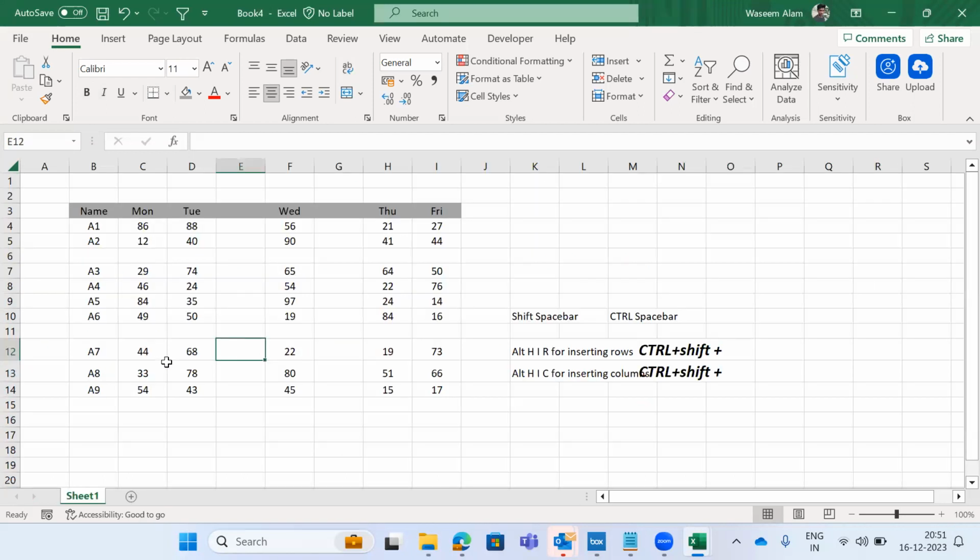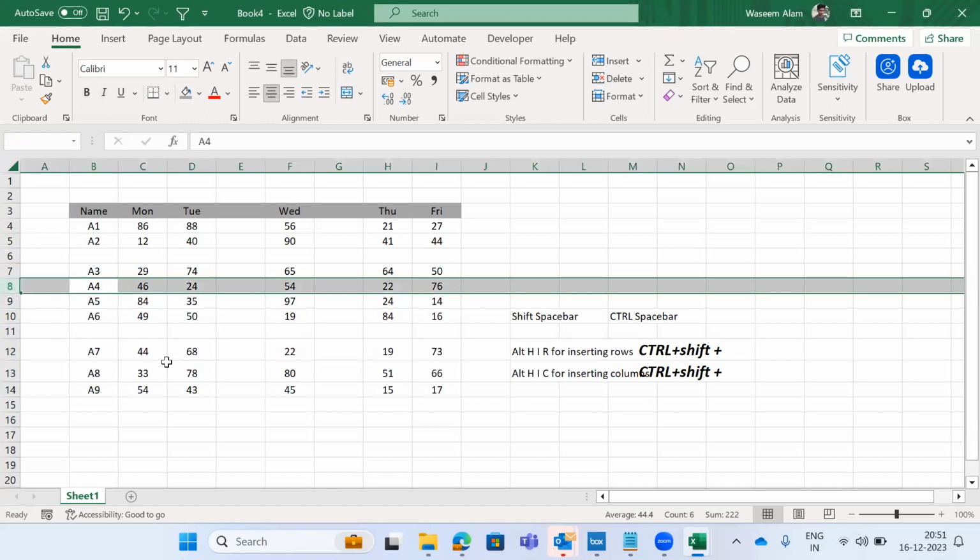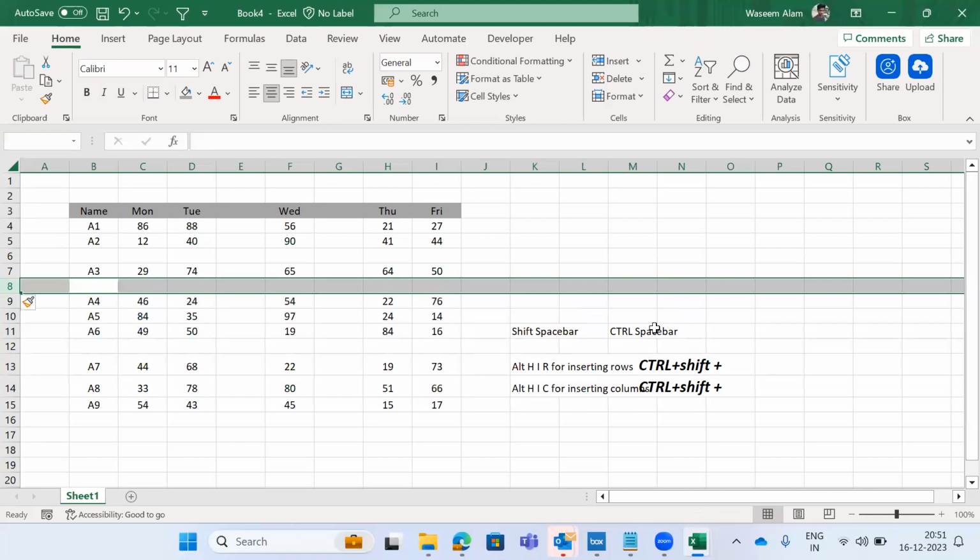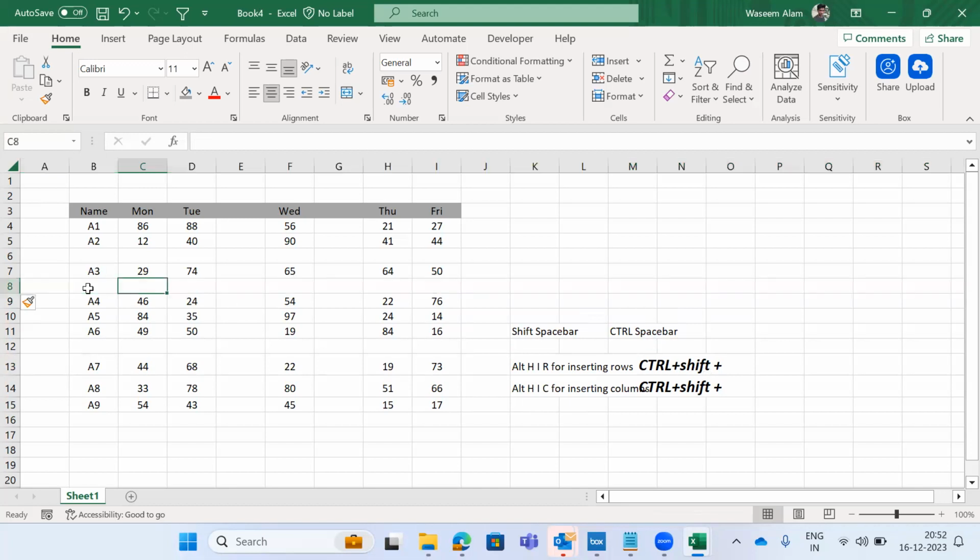Right now, if you want to add one more row between A3 and A4, select with Shift spacebar and use Control shift plus. With Control shift plus, I have inserted one more row.